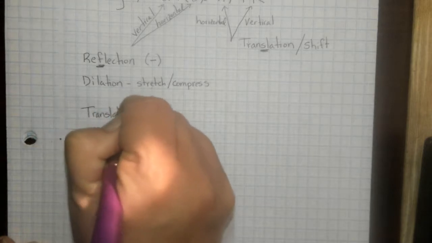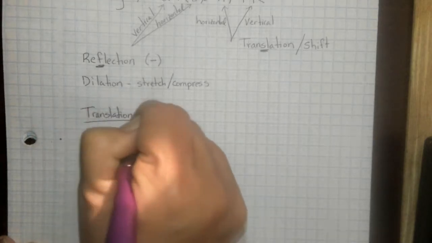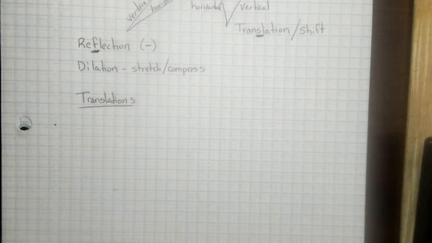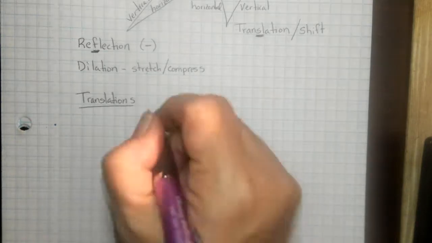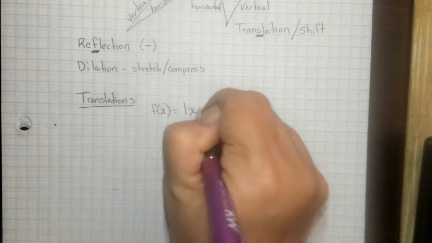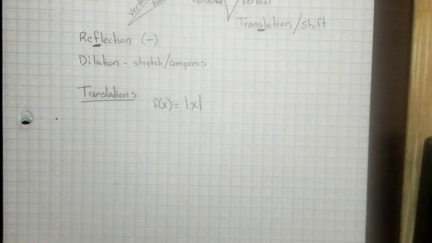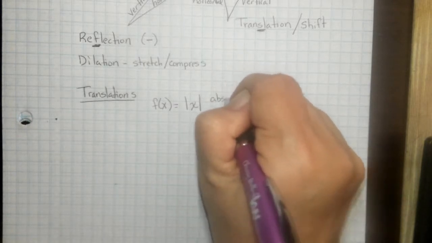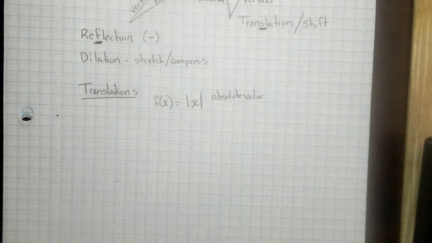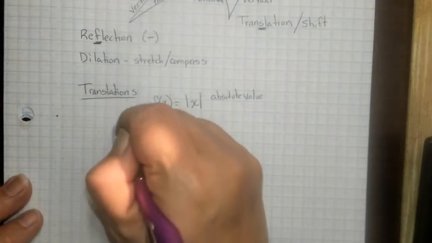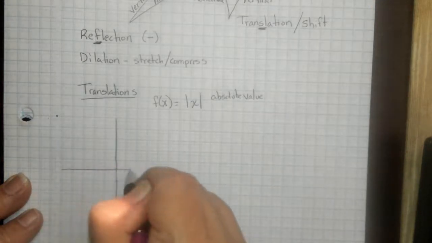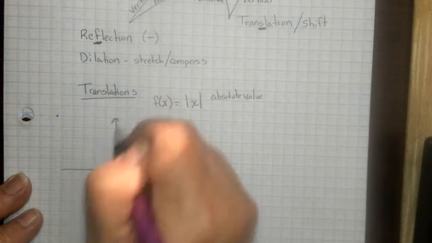Now the other thing that we want to be able to do is graph parent functions. So as we do our different examples, I'm going to use different parent functions so that we can look at those. So I'm going to start with a parent function f of x being the absolute value of x. So again, if you have forgotten, those two lines like that are for absolute value. Absolute value is the distance from 0 on the number line. And everybody should be able to graph the absolute value function. That is a skill you should have.